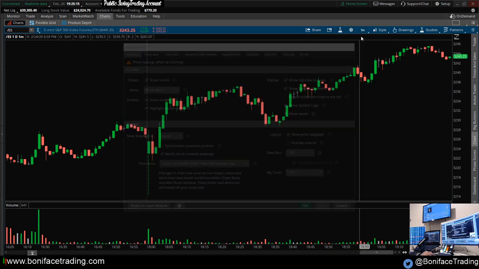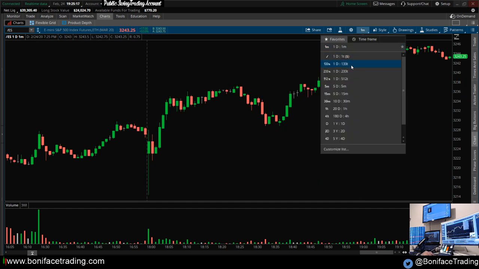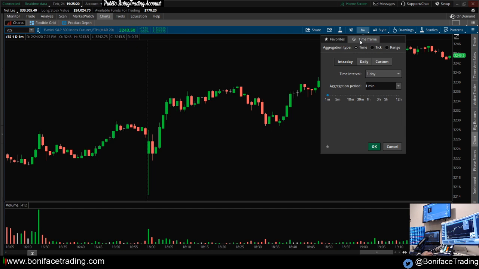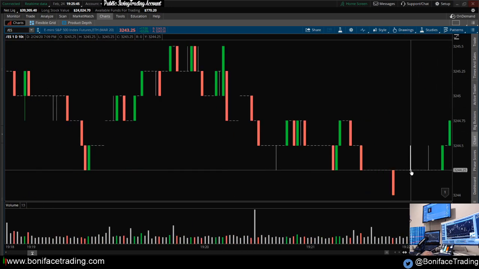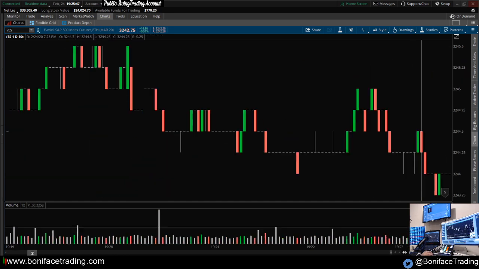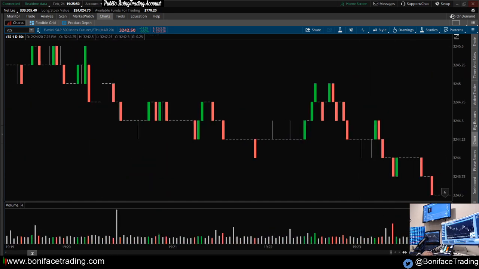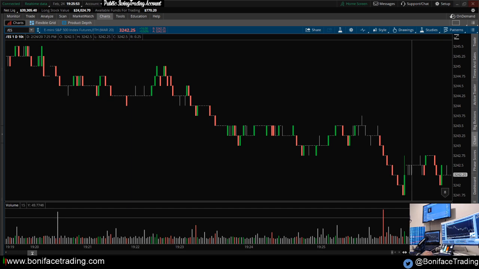And obviously you can do that by a 133 tick, 233. You can go to your time frame tick chart and change your ticks to whatever number. Now what ticks are is transactions. Whether it's a buyer buying in or a seller selling off, a transaction made in the market creates a tick. Now let's go to 10 ticks. Give it a minute. Let's let it update. There we go. All right, so here's the 10 ticks I did.